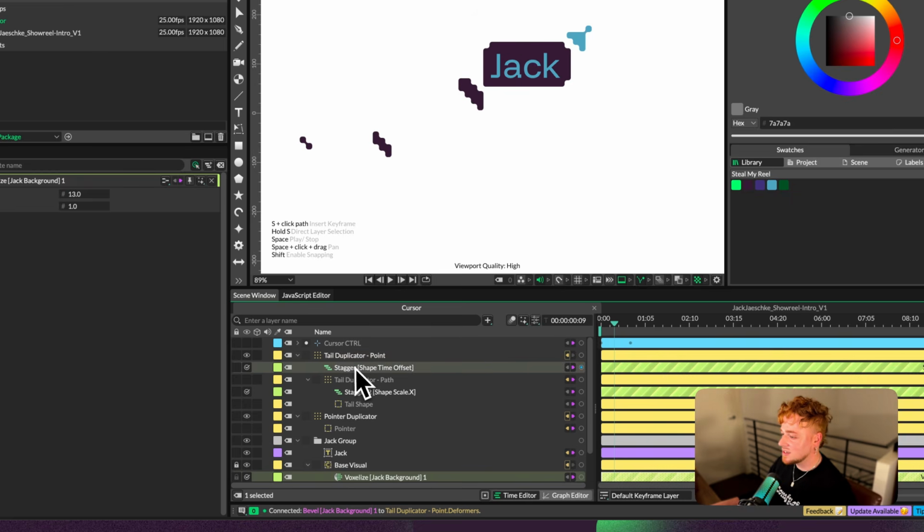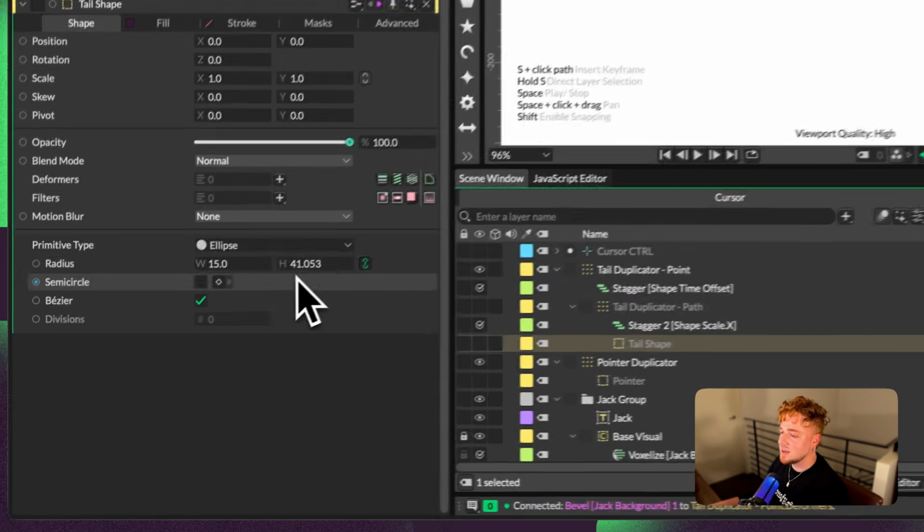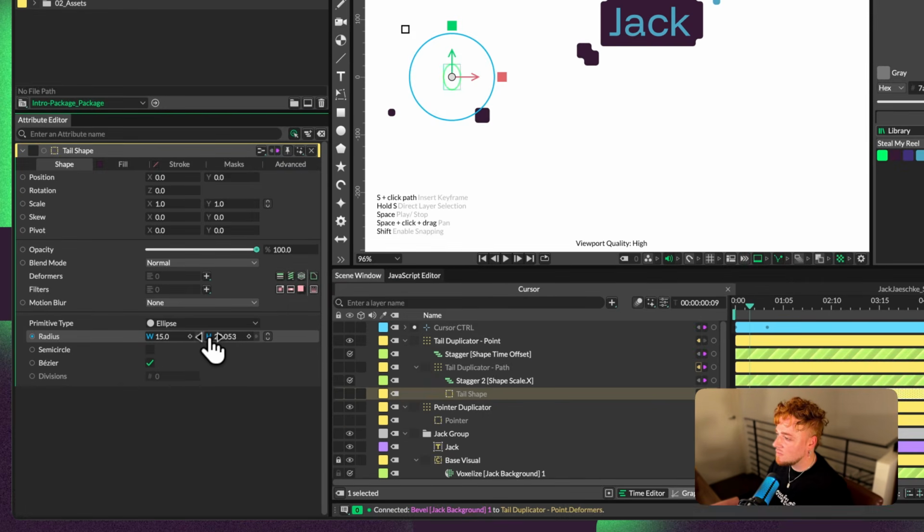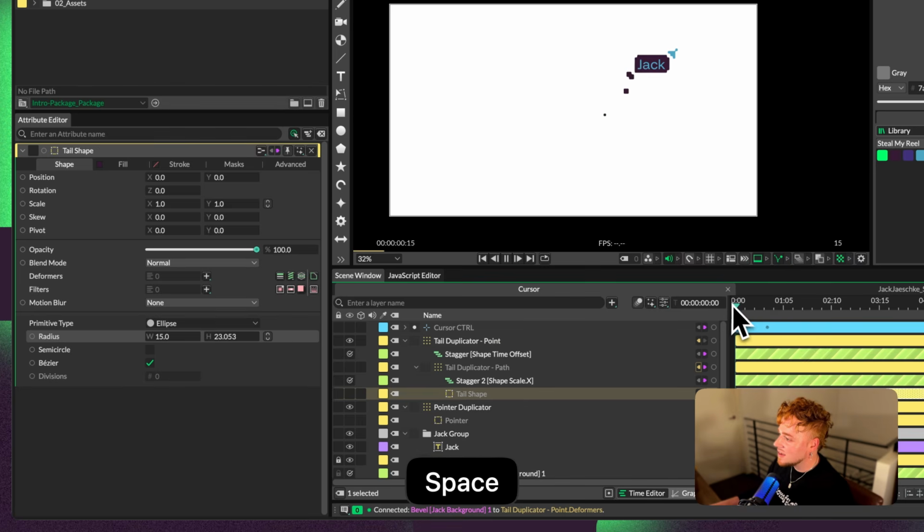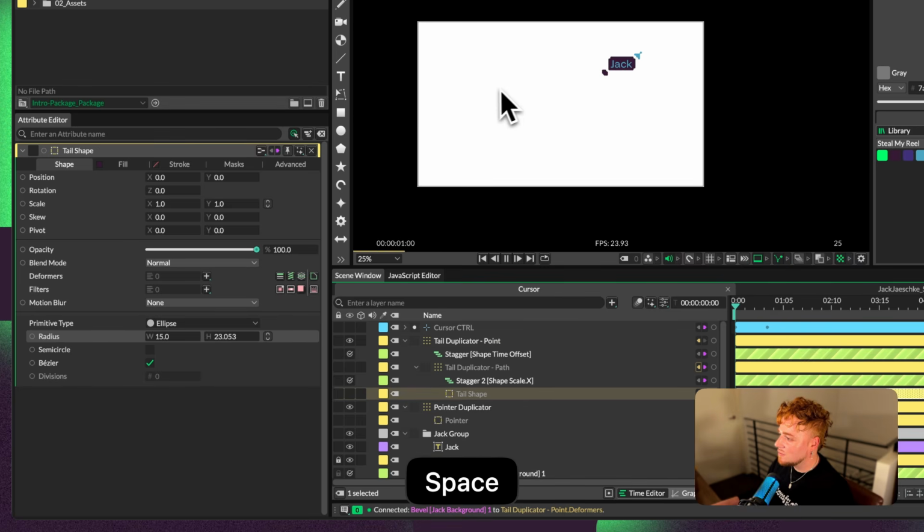And I can then adjust this. I don't think I love that. So I can easily just manipulate these values. Oh, that's cool. Yeah, how easy is that to get all these different sort of vibes?